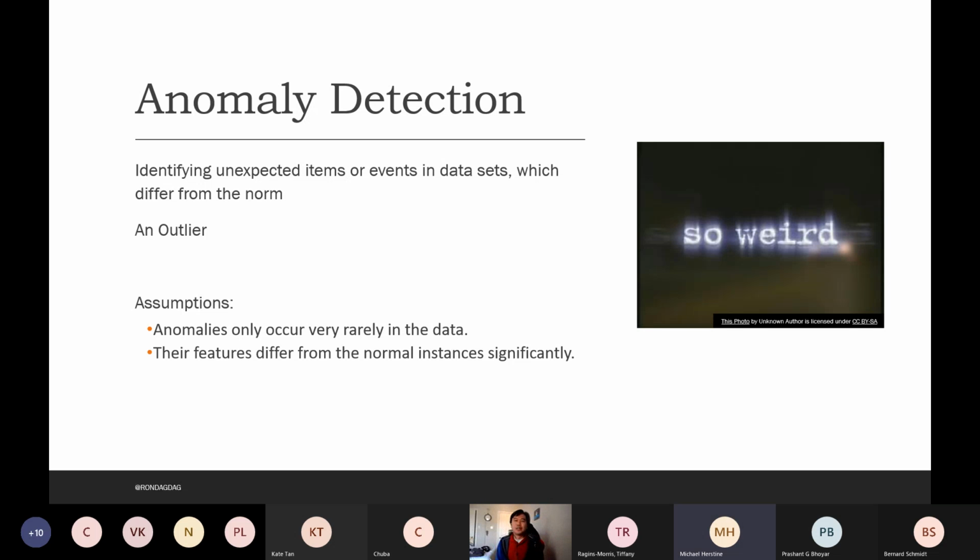The assumptions are that anomalies occur very rarely in the data. Last time we had a pandemic was 100 years ago. It's very rare, and the features differ significantly from the normal instance. It's totally different from the usual set of data.